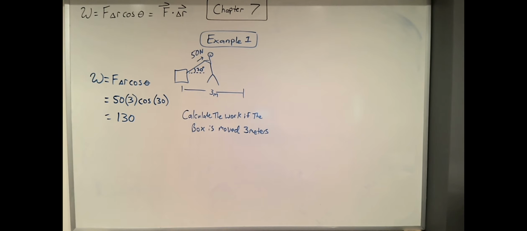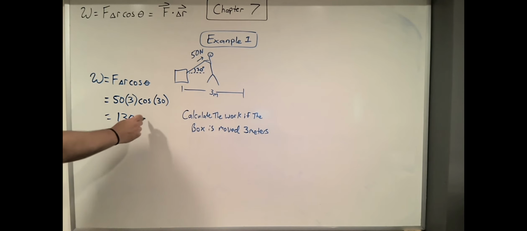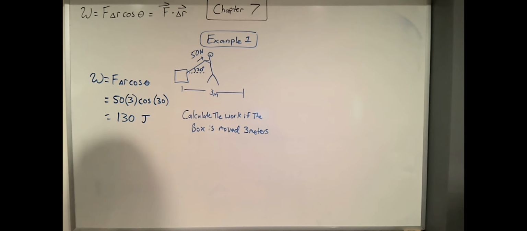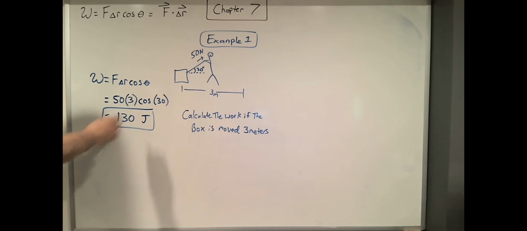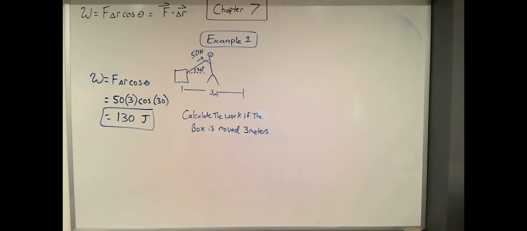And then the units for work are this new one, joules, or you can do it as a Newton meter. I prefer joules as the more common unit of energy that you're going to see out there. Work is going to be joules. Okay, we're all done. Let's box our answer. Nice and easy one for an example. We'll move on to the next one.